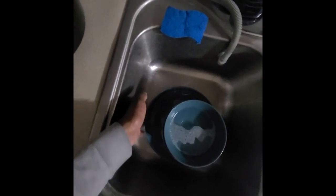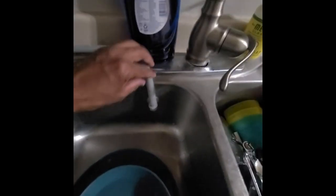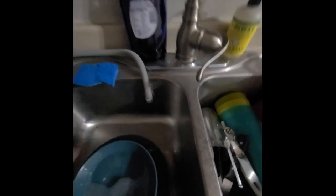It fits dishes. This was the largest dish that it could fit. It's a large plate from IKEA. I think it's 13, maybe 14 inches diameter. This is the drain plug. It just suction cups to your sink. It's very secure. It takes a good amount of force to get it off there.